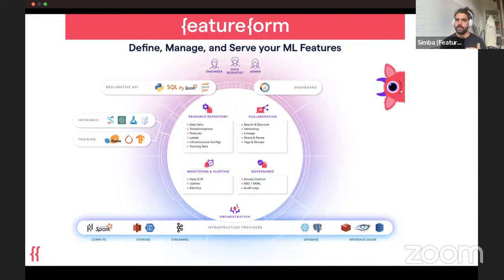And so Featureform has very clear and easy APIs to do that. So that's the holistic overview: what is Featureform in a nutshell.